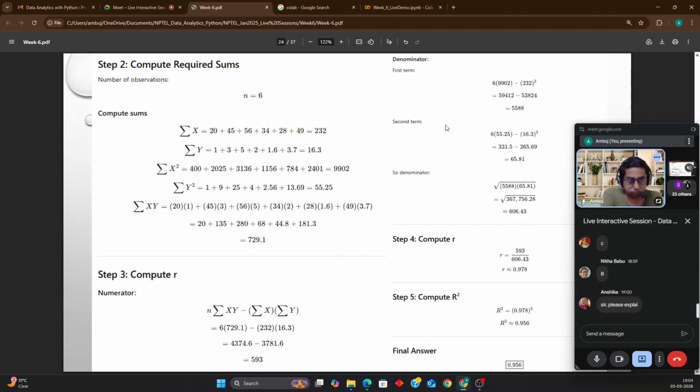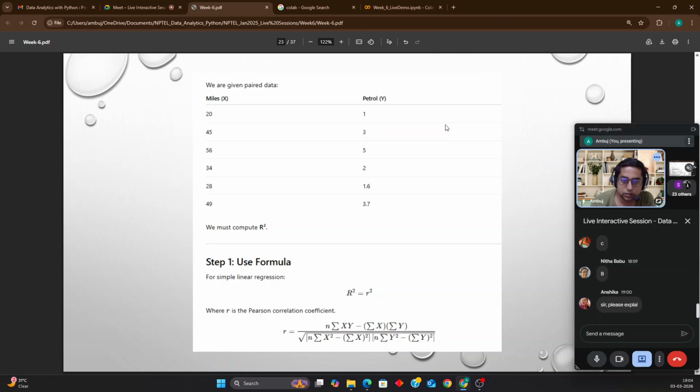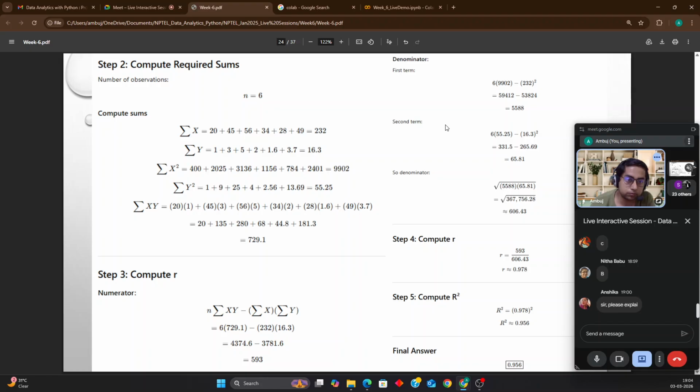Then the second term, I have calculated 6 multiplied by 55.25 minus 16.3 whole square. The second term is n summation y square minus summation y whole square. The denominator would be the product of these two values, that is 5588 multiplied by 65.81, taken under the root. That is coming 606.43.